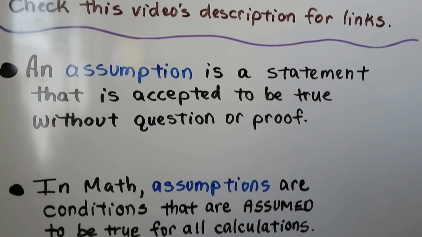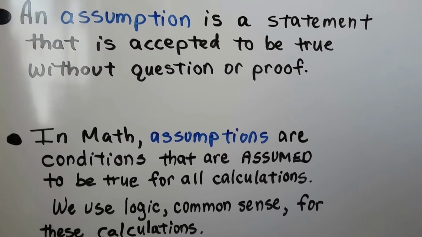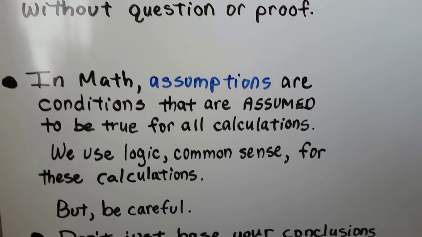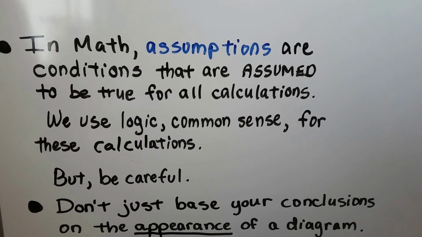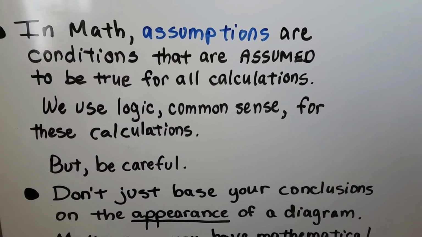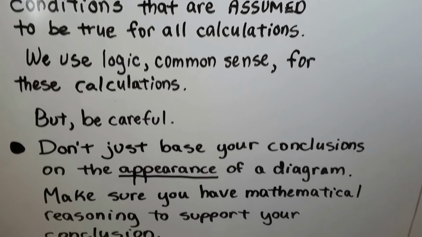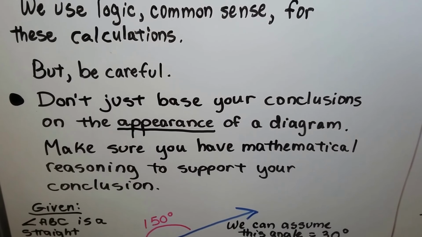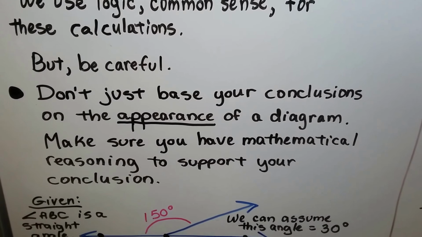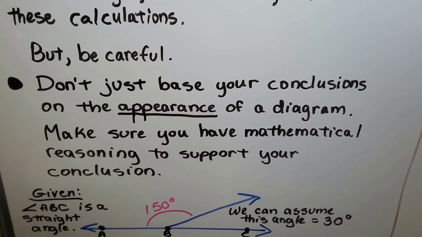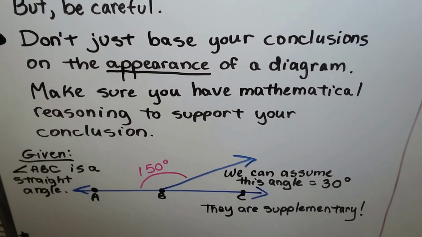An assumption is a statement that is accepted to be true without question or proof. And in math, assumptions are conditions that are assumed to be true for all calculations. We use logic and common sense for these calculations. But be careful. Don't just base your conclusions on the appearance of a diagram. Make sure that you have mathematical reasoning to support your conclusion.